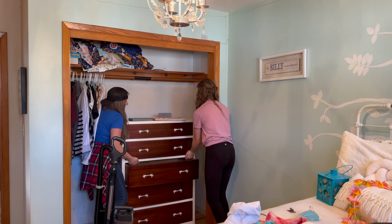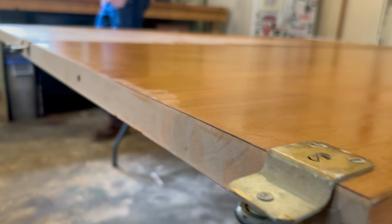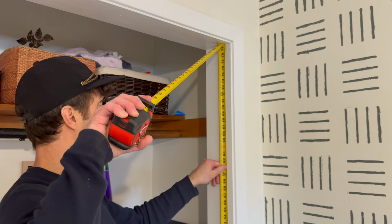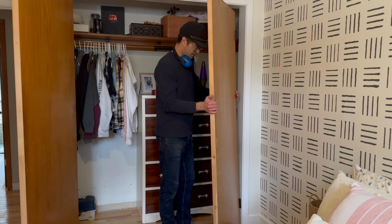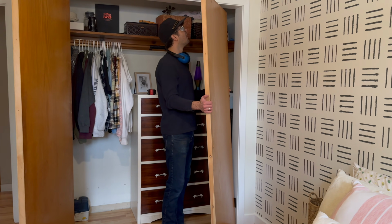One way that we are trying to make Finley's room feel like it's just a little bit bigger is by removing a dresser from the room and putting it into the closet. When we put it into the closet, you can't access it with these sliding doors that are originally in the house. So we're gonna modify these doors, or try to, so they are like a pull open door. So then you can get to the dresser and be able to pull the drawers out, hopefully.